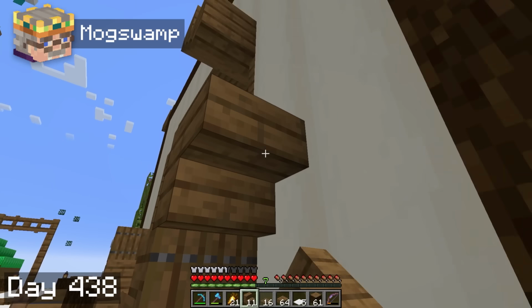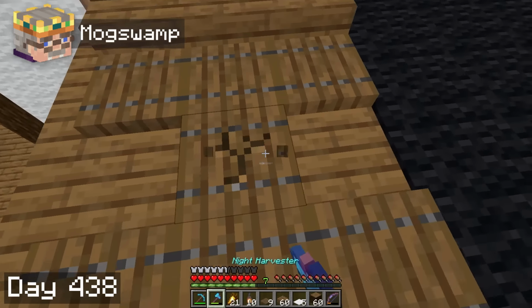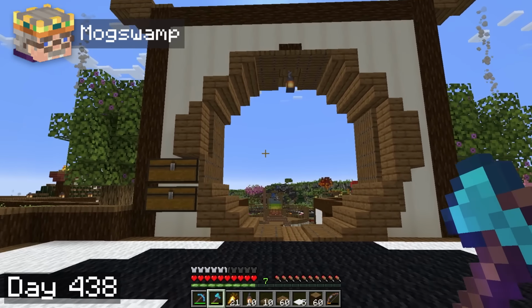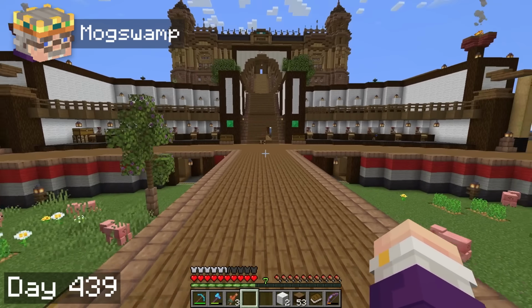I then used the wood to make the circular gate in front of the museum double-sided. It looks a lot better with the pattern actually copied onto the backside. Plus, without the big ugly mob farm, the view from here is 10 times better. Hobby began collecting the materials for the new mob farm while I embarked on a new venture.